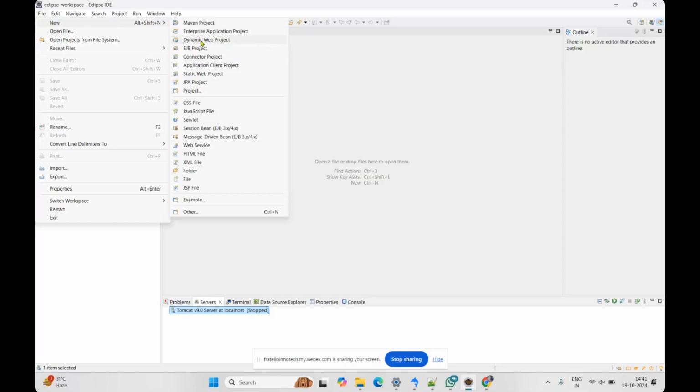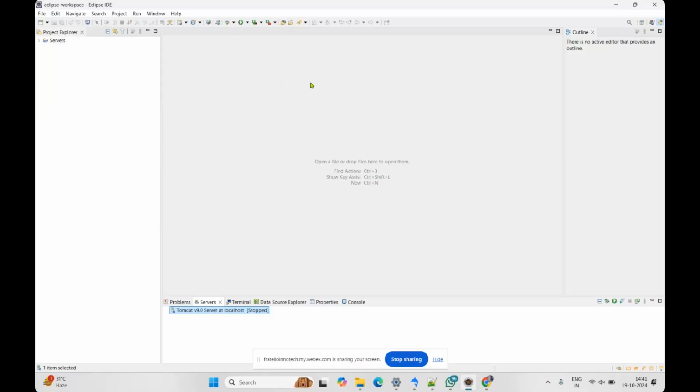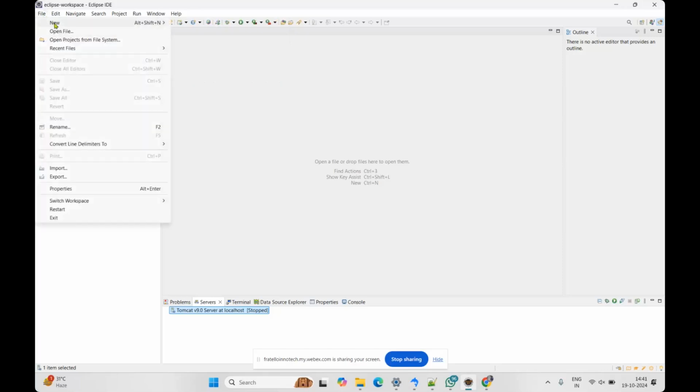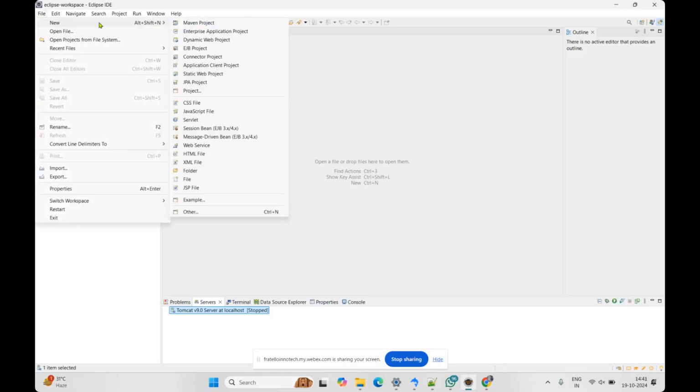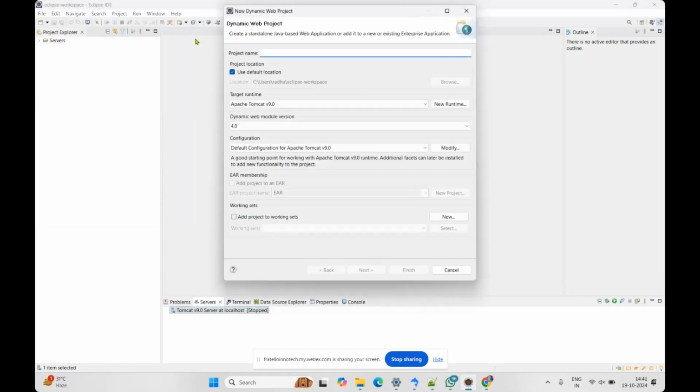So basically, this is how these web applications work in real life also. So please be careful how I am creating the new project and how we are going to run this project. So go to the menu. First and foremost thing, file. Click on that file. Here we have a new. Go to that and click on the dynamic web project. By clicking on that, we will get one pop-up regarding the project details.